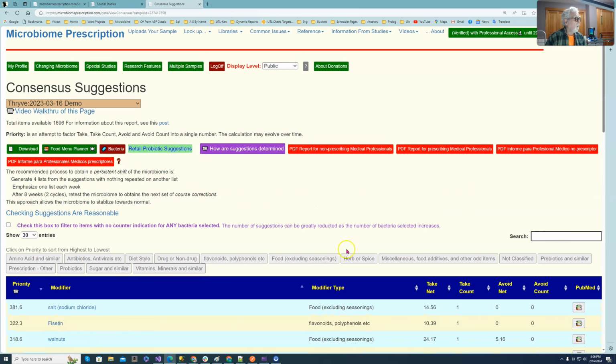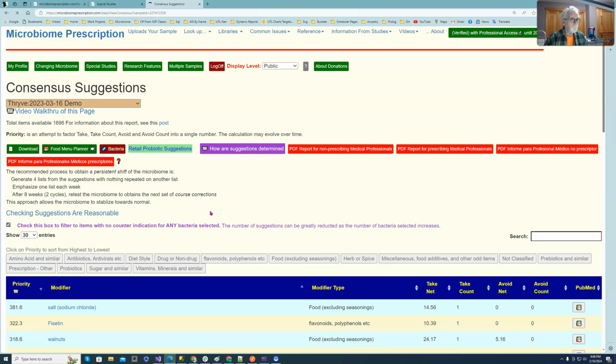And let's go over and do the check. And again, be patient. It has a lot of cross-reference because every single bacteria has to be checked against every single modifier.